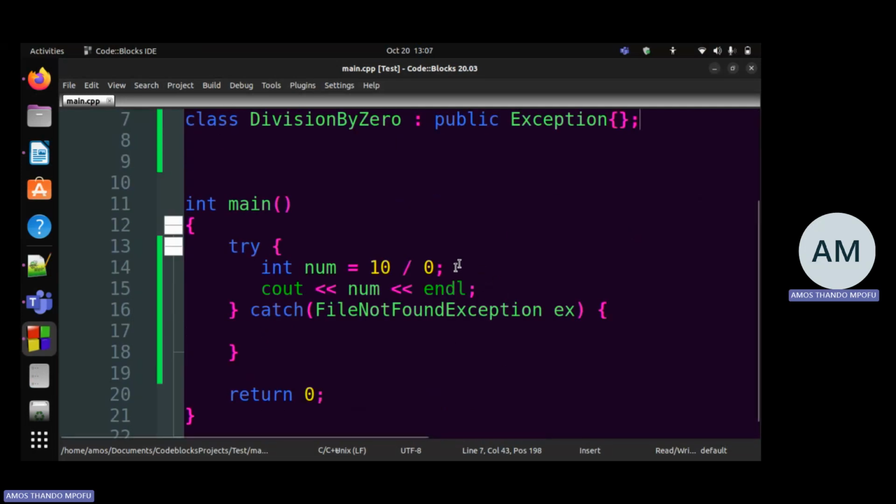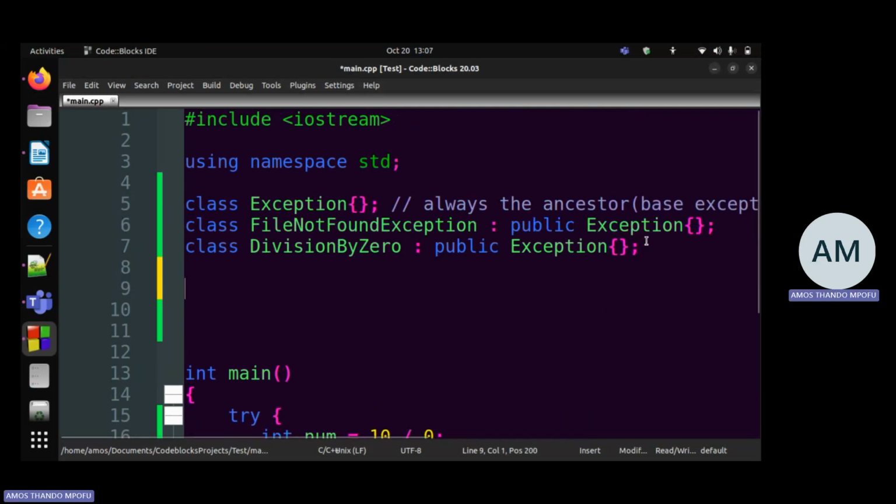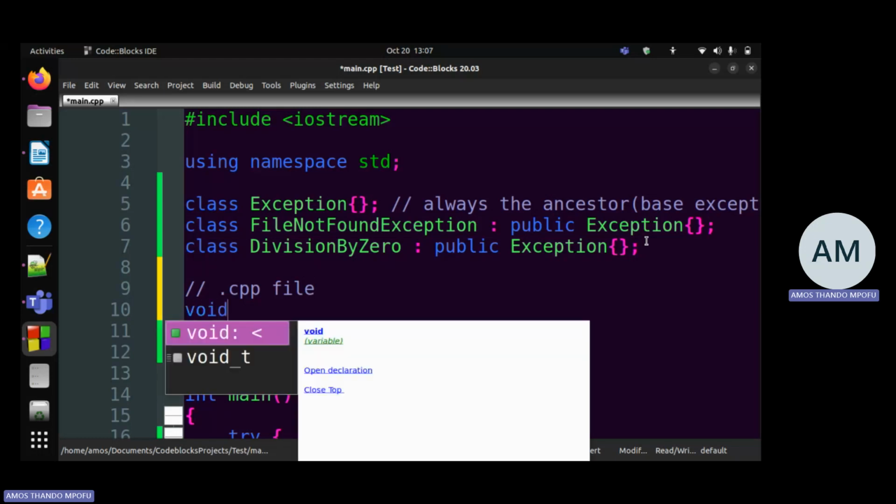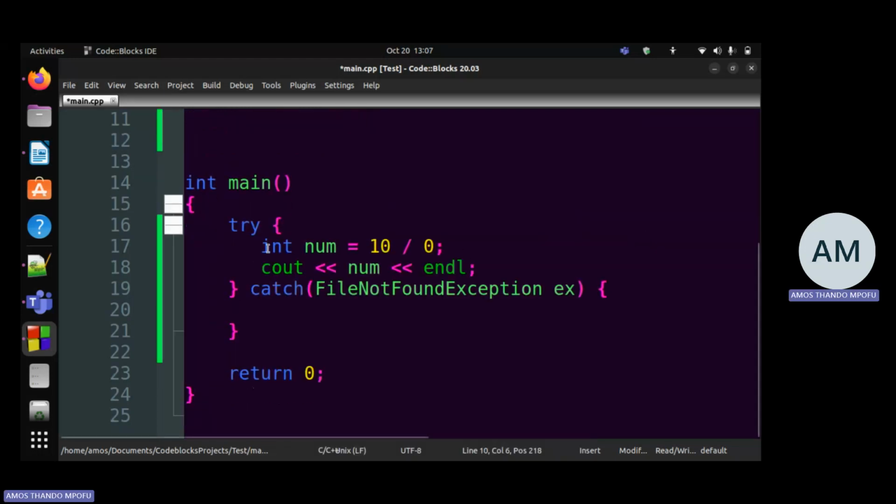So what happens is that you need to make sure that, let's say somewhere along the lines, maybe somewhere in your .cpp file, you were getting this input and then solving it via a function. Let's just imagine this is some file, and I had a function to divide and give you the answer.